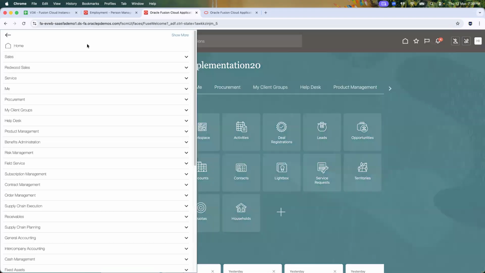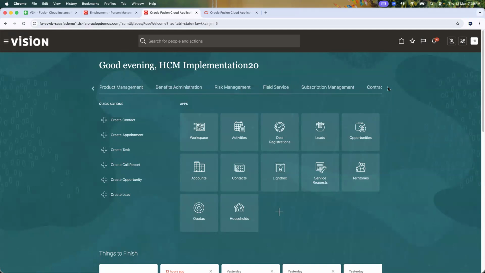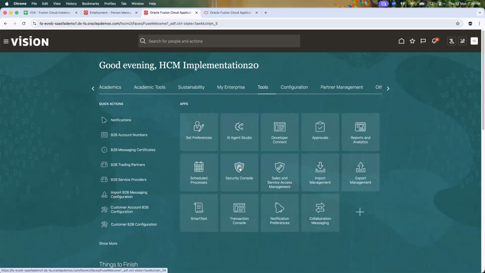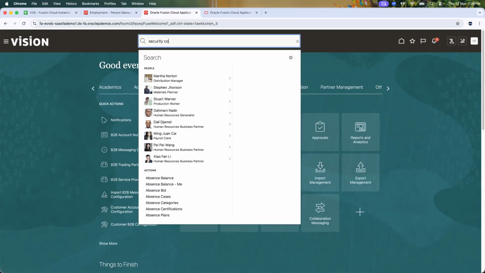There are plenty of options, right? I can click on the navigator and go to security console. I can use the Springboard to go to tools and security console, or I can search for security console from here. I'm just showing you all the possibilities.